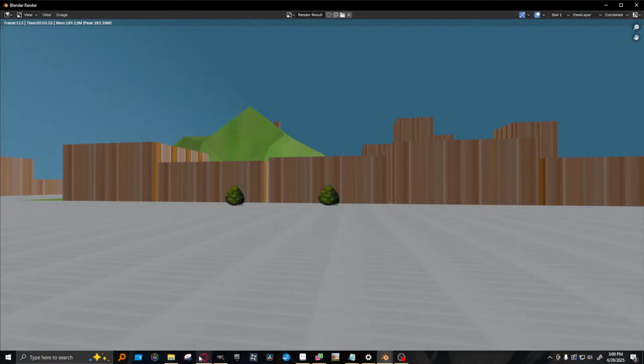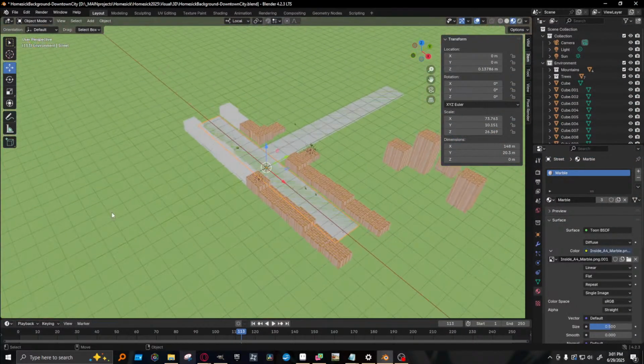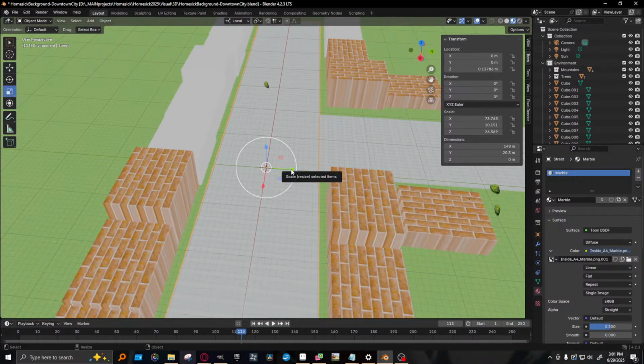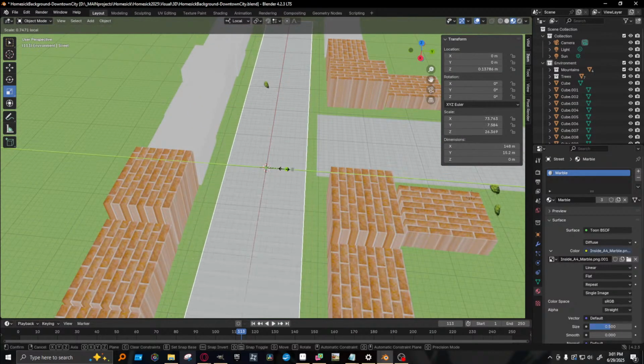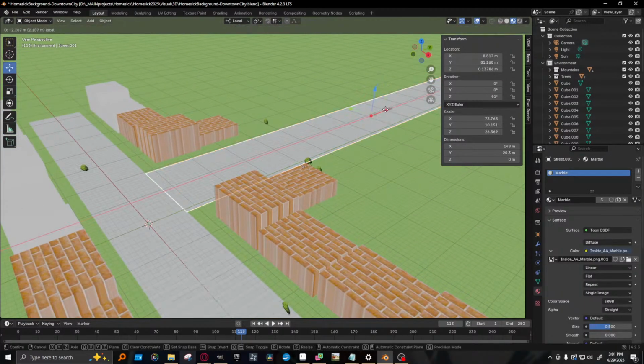Am I missing any important elements? The street feels hugely wide. It's probably just an issue of perspective. So maybe what I do is cheat it a little bit thinner, and then move this guy.